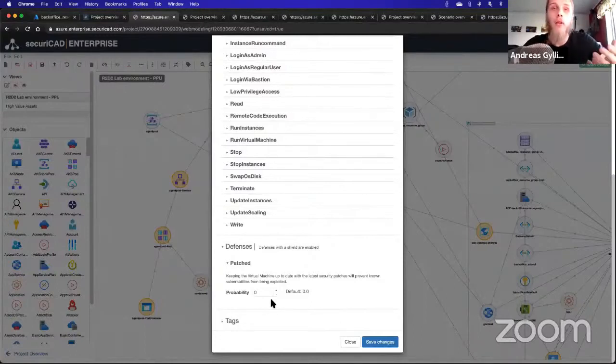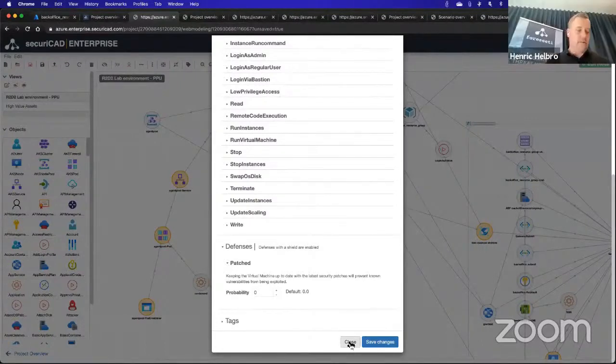And here you set the probability value between 0 and 1, where 1 means that it's going to be active 100% of the times of all samples in the simulation, and anything in between is just, well, 0.5 means 50%, 0 means it's always off. And this is basically the same thing as setting an infinity local TTC on a specific attack step. It stops the attacker right there and then. And yeah, I believe those are the technical concepts that I want to address.